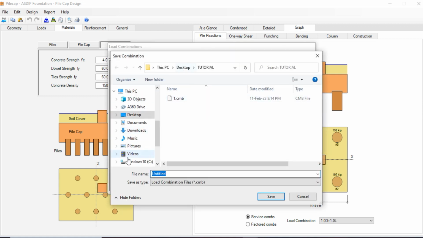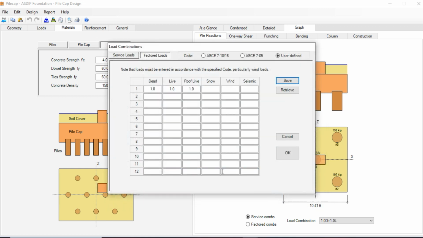I will save it as pile, since it is 5 pile cap. Okay, I will select service load 1 for live load on 1, everything is 1, and another one is factor load combination: 1.2 dead load, 1.6 live load.